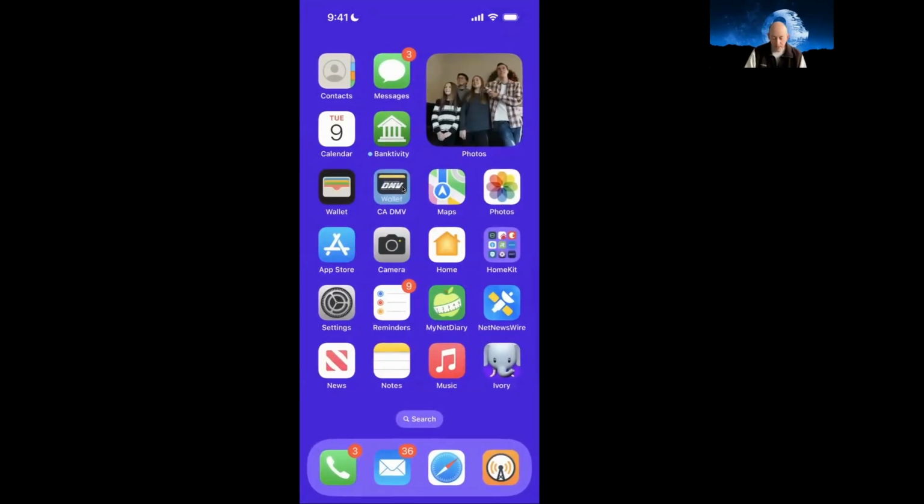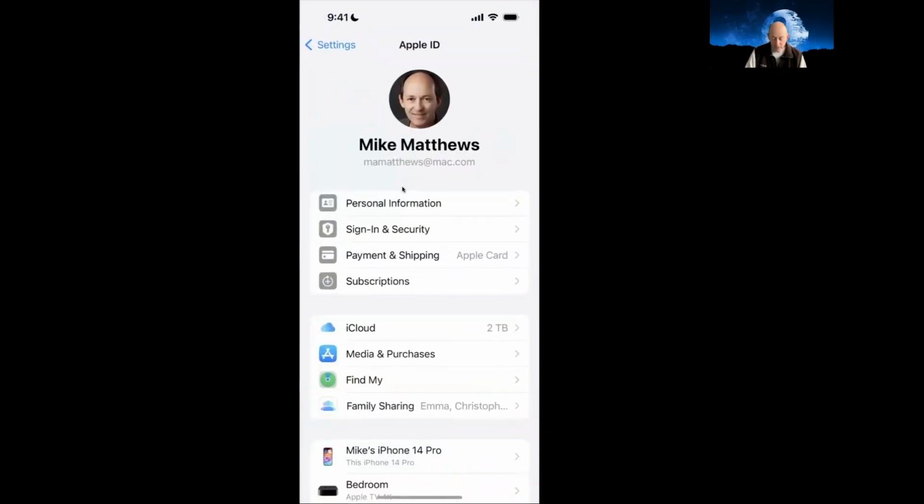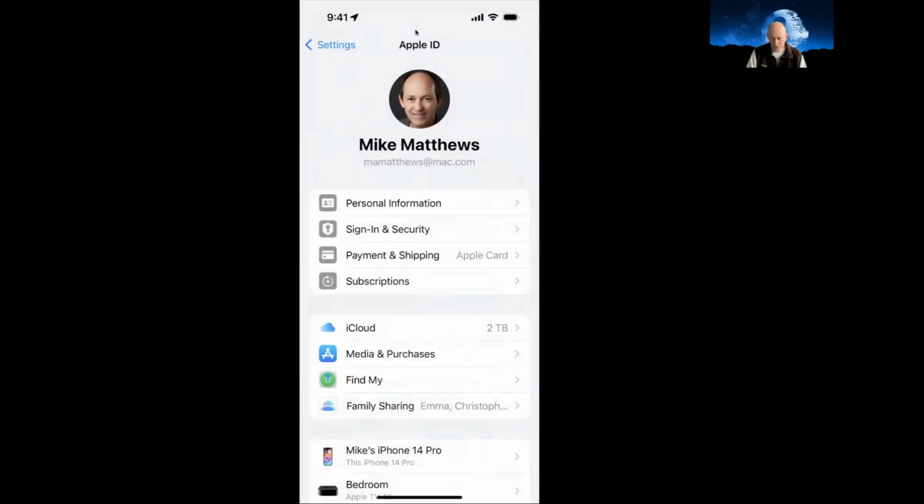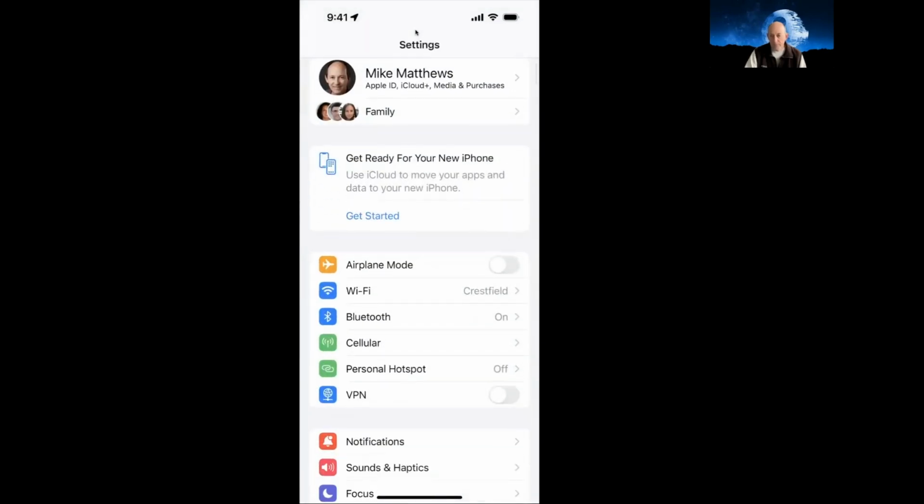When the phone first came out, you guys probably remember hearing a lot about airplane mode. Airplane mode is accessible from the control center right up here in the upper left-hand corner. It's also accessible right here at the very top of the settings list. Airplane mode used to shut off Wi-Fi, cellular, and Bluetooth. You know, the flight attendants come on and say, please put your phone into airplane mode during takeoff and landing.